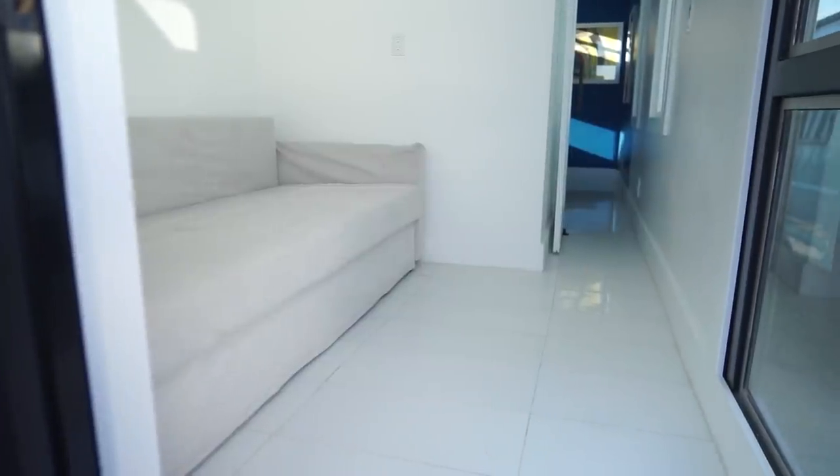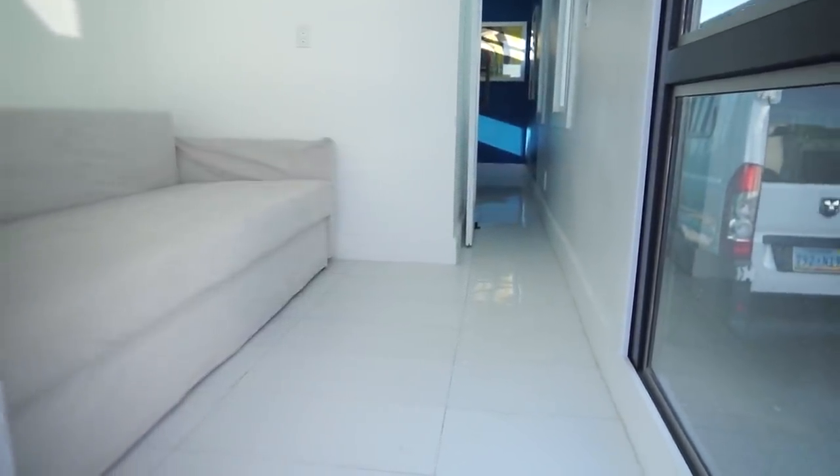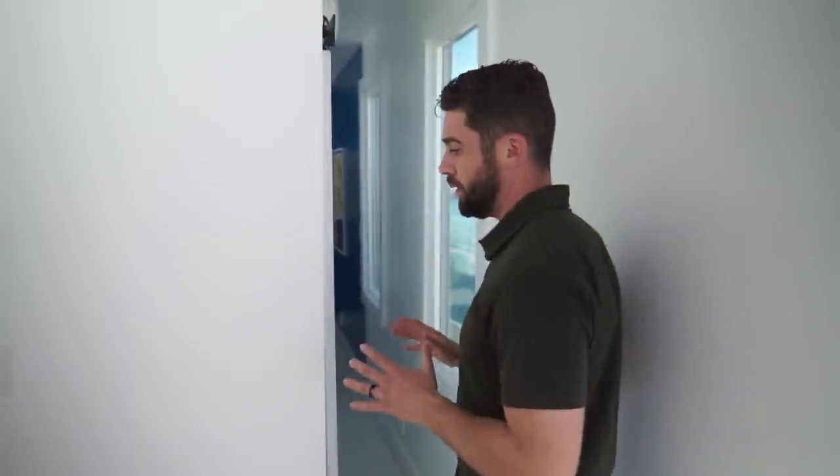The interior of this unit is pretty unique — I've never done a container home that had all tile floors. The designers really wanted tile floors, so we did one with an epoxy grout. There are also a lot of really unique windows letting in a lot of natural light. The main color is white, so it feels more open. The floor plan has a living room space up front, and as we go we'll see the bathroom first, then bunk beds in the back for the owner's kids.